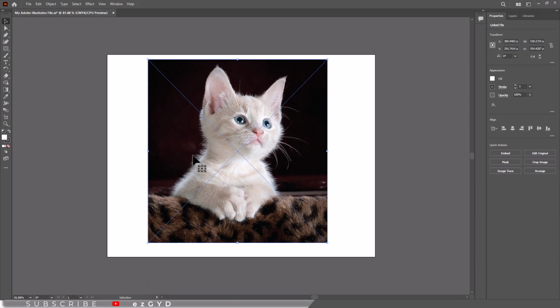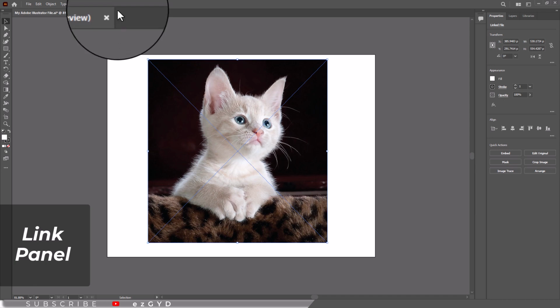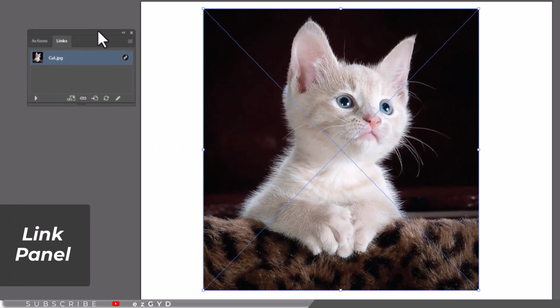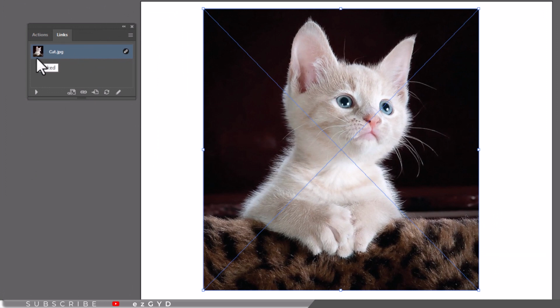When you are placing image files into Adobe Illustrator, you are linking them, and the Links panel lets you have control over this. Go to Window menu and choose Links, and you will see a thumbnail of the image you placed into Illustrator. Since Illustrator cannot actually change pixel-based images, it allows you to easily edit them in Photoshop. With your image highlighted in the Links panel, click on the Edit button at the bottom right of the panel. Your image will open in Photoshop.